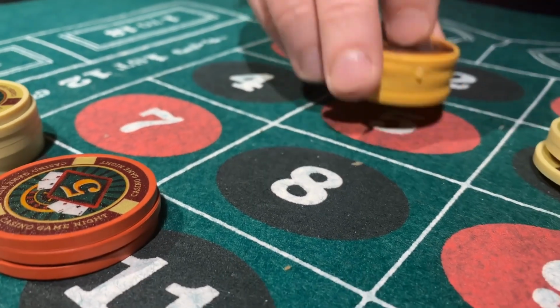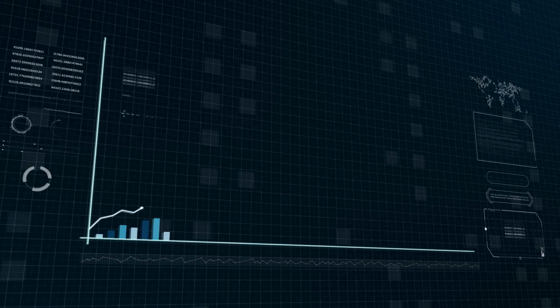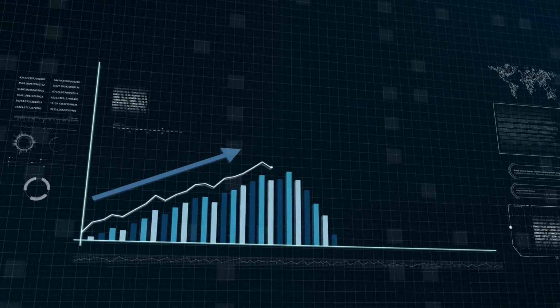But wait, isn't shorting risky? Well, it can be if you're using it to gamble degenerately. But for my case, I'm not doing that at all. I'm purely using it to hedge so that I can protect the value of my portfolio without needing to sell all my coins. So of course, if the market goes up and starts to recover, then I do lose money with this strategy. But if it goes down, then I make money, which counteracts the value that my portfolio dropped. That's the whole point, and that's why it's called hedging.